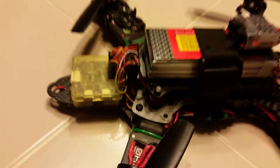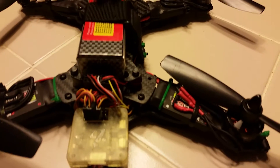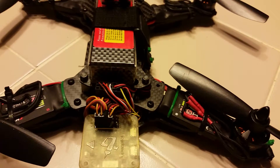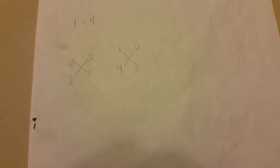This is the CC3D EVO. Whenever you're thinking of switching over to BaseFlight or CleanFlight with a CC3D, you'll notice that ESC number one, two, three, four will not correspond with the one, two, three, four on your flight controller because the motor layout is different. On your right is the common OpenPilot/LibrePilot motor layout; on your left is the CleanFlight and BaseFlight motor setup. So four becomes one, two stays two, three becomes four, and one becomes three.